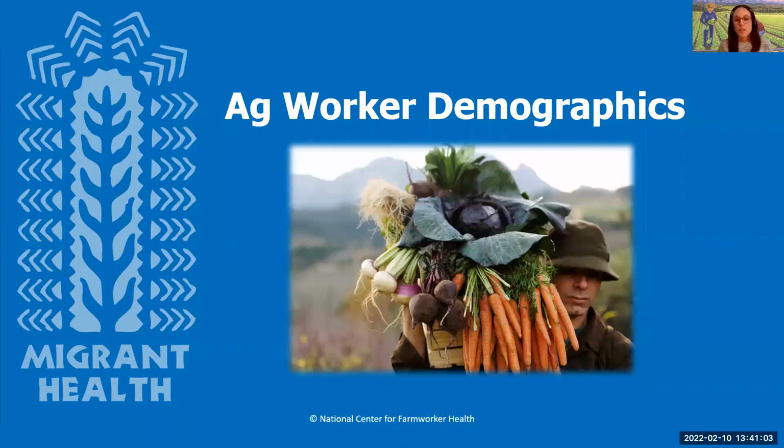So a great way to understand the ag worker population is to take a look at the most recent demographic data on the population. Data on agricultural workers comes from the National Agricultural Workers Survey, or NAWS data, which gathers data on demographics, employment, and health characteristics. This is a survey that's conducted annually and is a random field survey. These results are not published every year, and the data we're sharing today is from the 2017-2018 data. And in the chat, you'll receive a link to our NCFH fact sheet that was developed to summarize some of the key statistics from the survey.